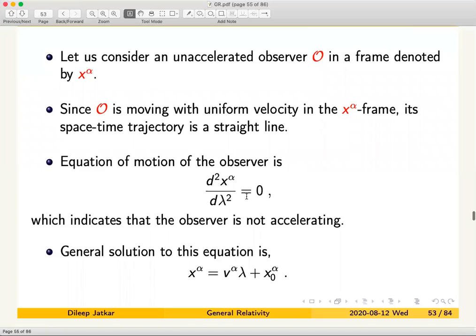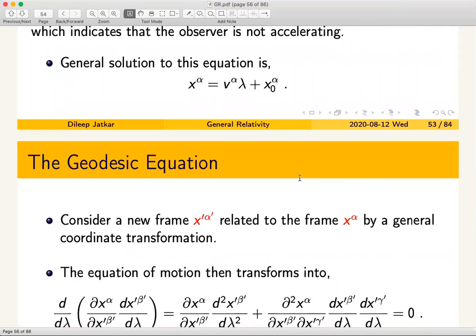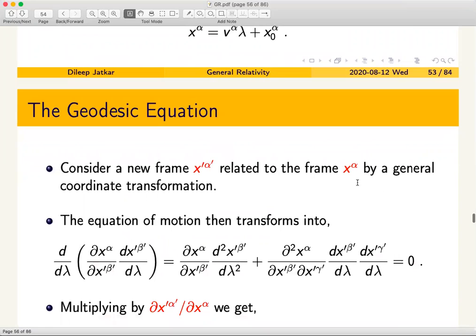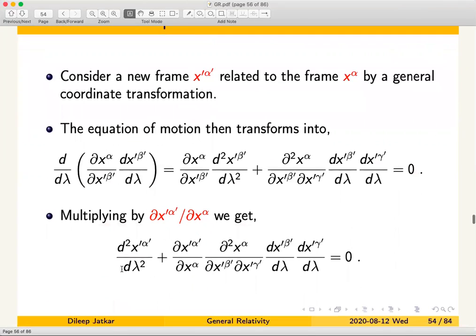What we did was we looked at a general coordinate transformation, and we found that under a general coordinate transformation, which takes you from x alpha coordinate system to x prime alpha prime coordinate system, the equation did not remain form invariant. In fact, that equation gets modified into an equation of this type. So notice that this second derivative piece is like an acceleration that is proportional to the square of velocity in some sense. That is the kind of relation one ends up getting by doing a general coordinate transformation for a free particle equation in a particular frame.